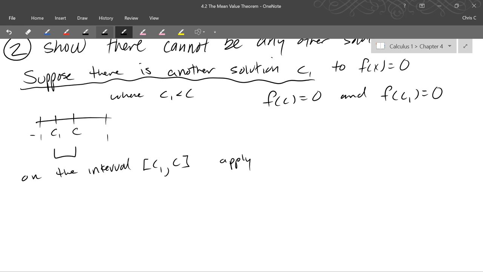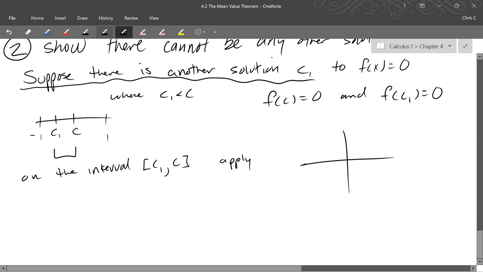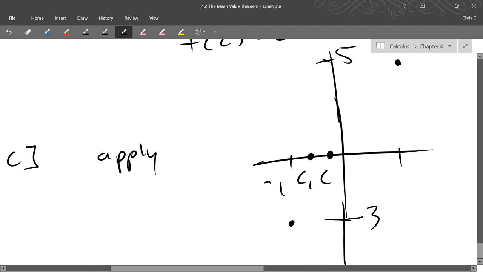So we don't know. If I graph F, the only thing I really know is, well, I also know we're 1 up here, but let's just assume that we were lazy and didn't actually figure that out. So I know there's two points like this. We said there is a C1 and a C that are also 0. I don't necessarily want to put C1 and C on one of the other sides of 0, so we'll just say they're right here, C1 and C. So our y-coordinates are both 0. What is the average rate of change from C1 to C?